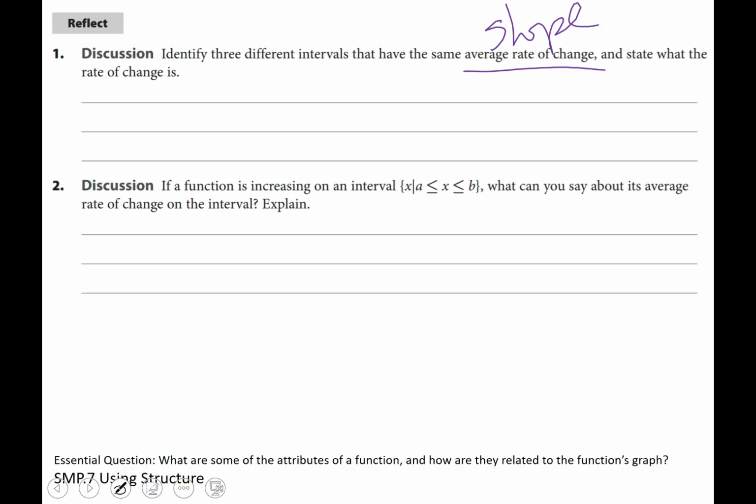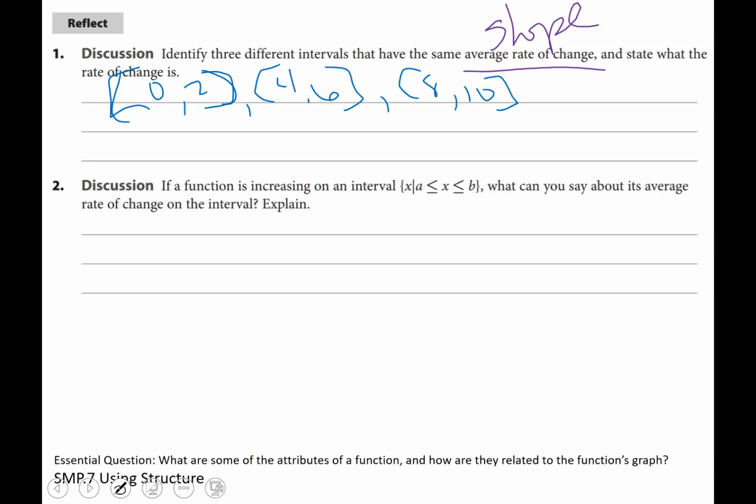I'm looking at the book answer. They use the set notation, but I like interval notation better, so I'm going to use the interval notation. So we said that the first one is from 0 to 2. Oh, and we should be using brackets. So 0 to 2 brackets. 4 to 6 with brackets. So see, here's using the structure that we used yesterday. And 8 to 10.